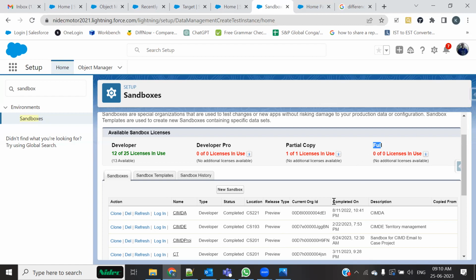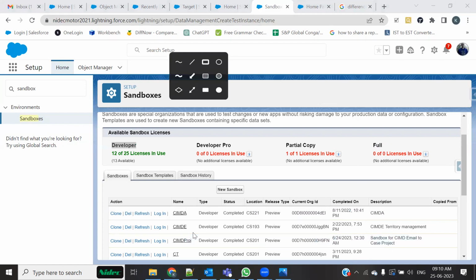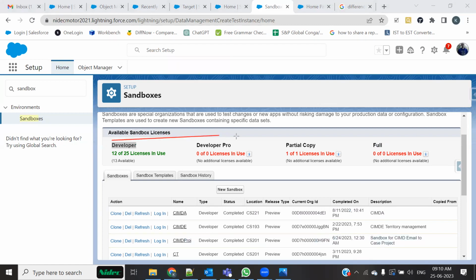Right now we have a partial copy, and this is a sandbox which I am keeping myself, Dev Pro. The differences you are going to find, you would always see increasing in hierarchy like this.